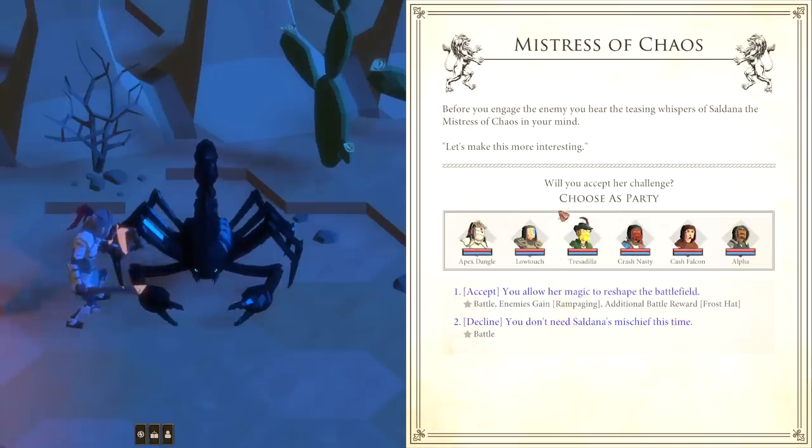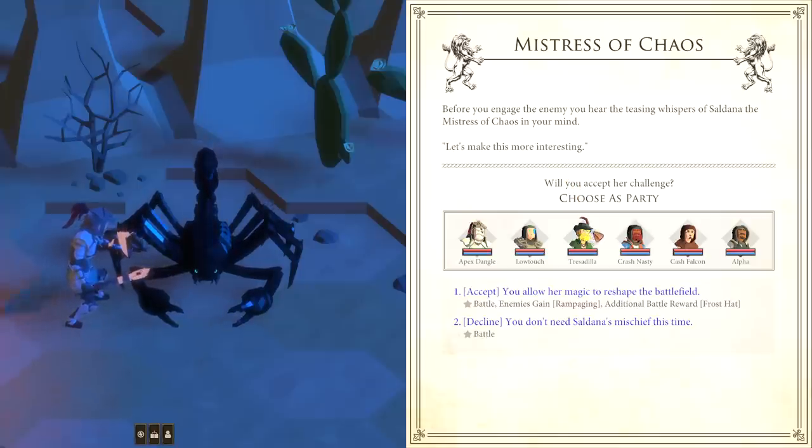It's all good. Let's see here. Before you engage the enemy, you hear the teasing whispers of Saldana, the Mistress of Chaos. Let's make this more interesting.